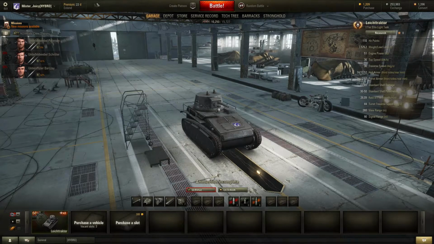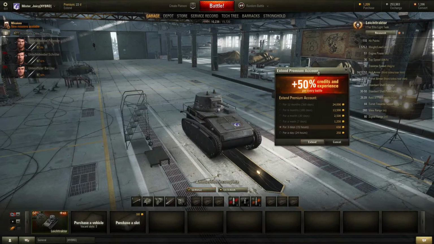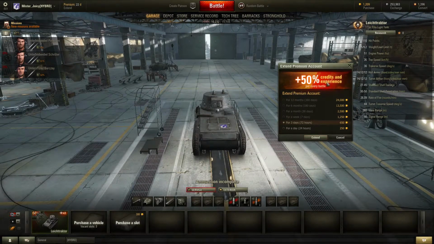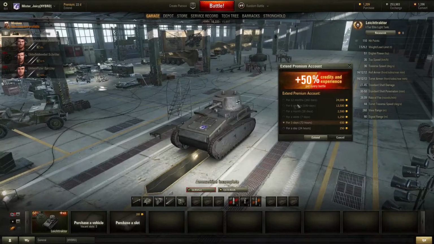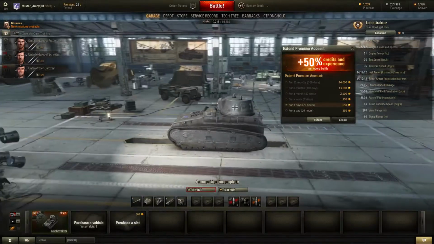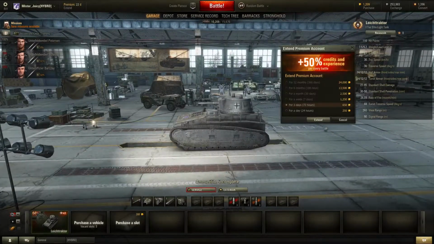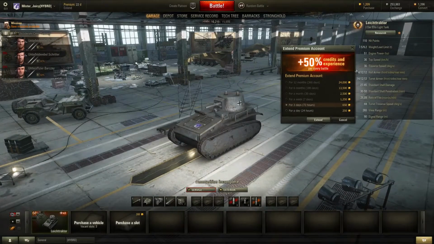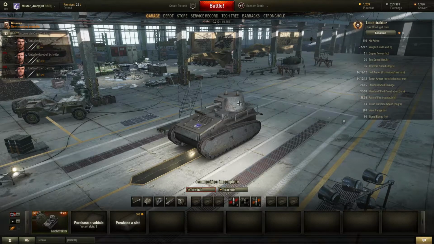And then after this we have, actually, I should probably recommend, premium account gives you an extra 50% credits and experience for every single battle. So premium account is a good idea, but only if you can afford it. It's not completely crucial, you can still play the game without the premium account, you just have to do better to progress. This just makes progressing easier.